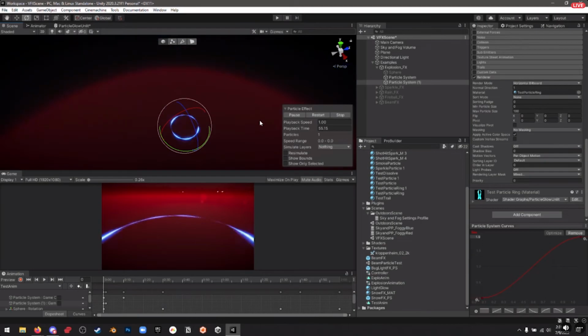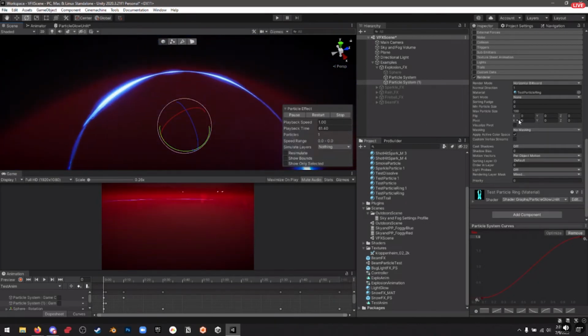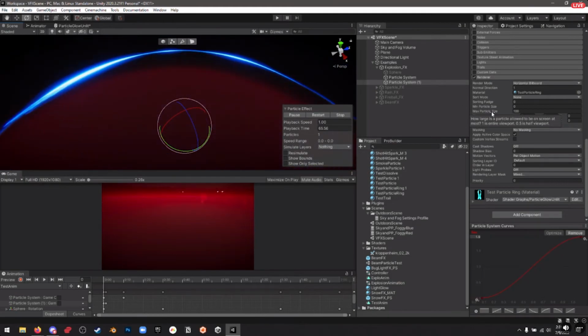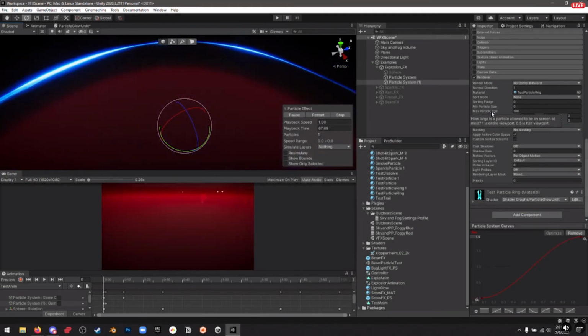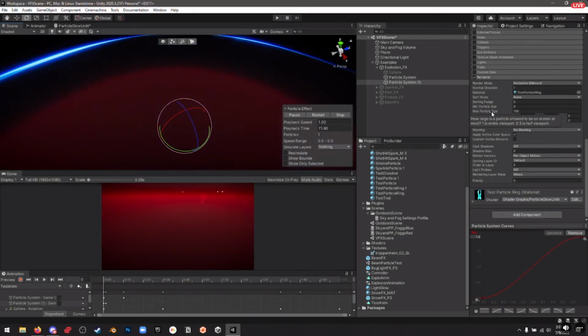So I just Googled Unity particle size not changing. And the first answer on the Unity forums was make sure your max particle size is set to something other than the default. And I was like, brilliant. That was so easy and so useful. So yeah, Unity forums are great, Josh, for sure.